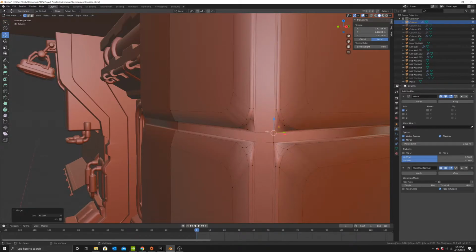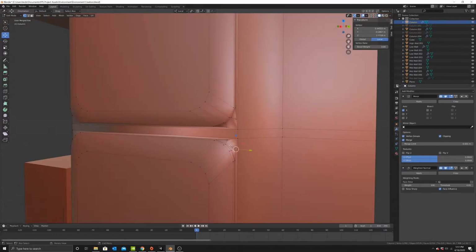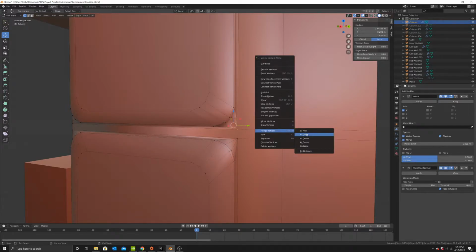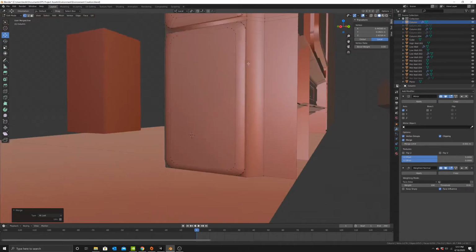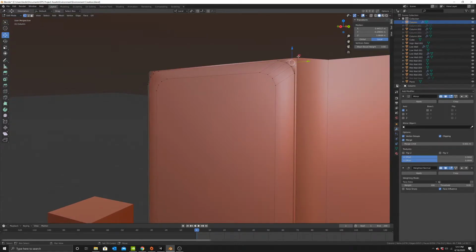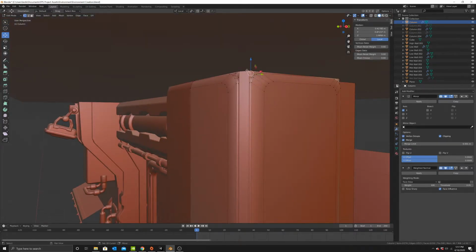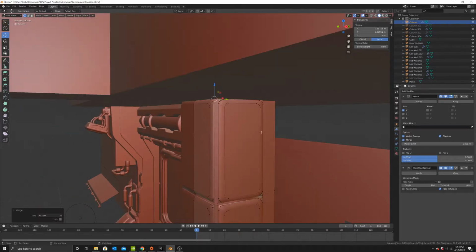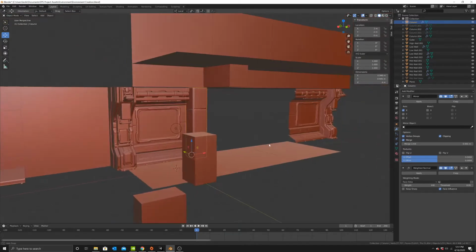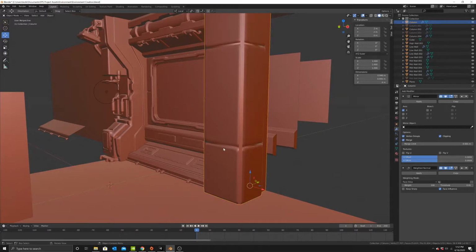So let's redo that. All right. So only a couple more to go. Making sure I did all the ones below. All right, so not too bad. And now we have the good starting shape of our column. So pretty nice.